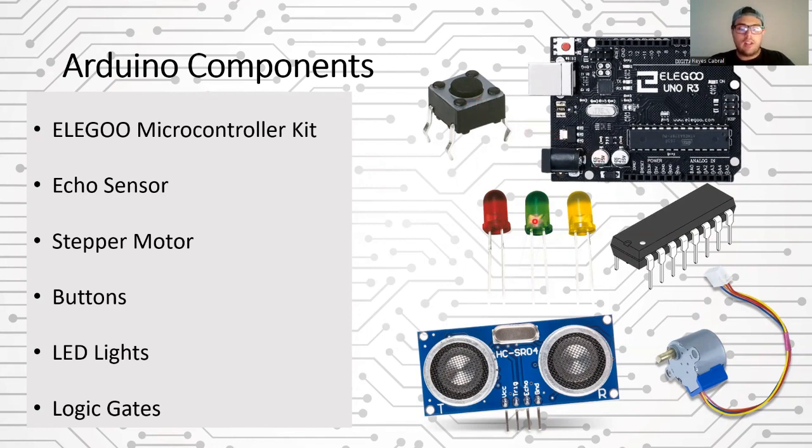Then we used the LED lights to tell us what's going on with our design. White if the system is on automatic or manual. Red means the sensor detects 10 to 20 centimeters. Yellow means 20 to 30 centimeters. Blue, deploy, and green, retract. And then lastly, we use 3 types of logic gates: and, or, and an inverter.